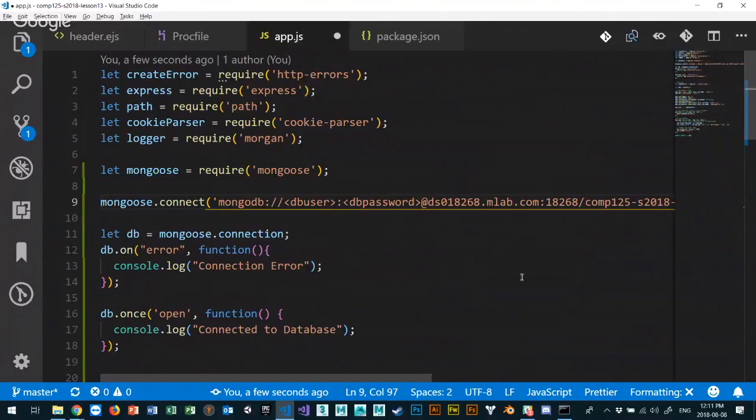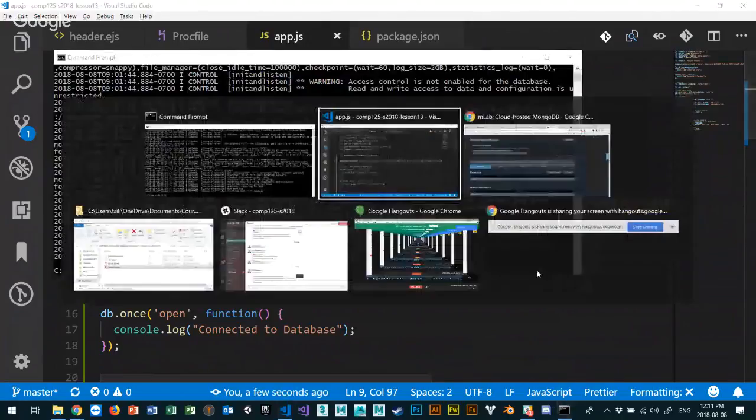So you can test locally, and then when you're done, you can switch your connection string to remote, and then it'll work on both Azure and Heroku, not a problem. I'm not going to push this part up because you're not going to need it, and it'll screw up our example online. So I won't push this up, but I wanted to show you that those two packages are very common, and typically without a backend, you don't have a web application. I'm talking about a database, right? So that's why I'm showing you this.